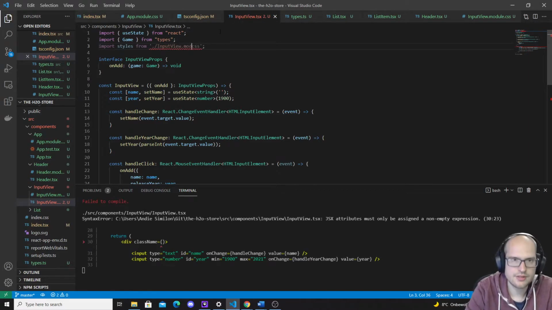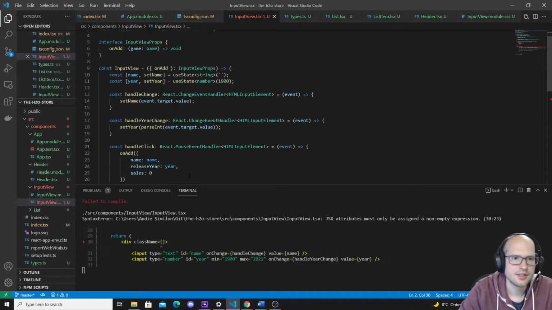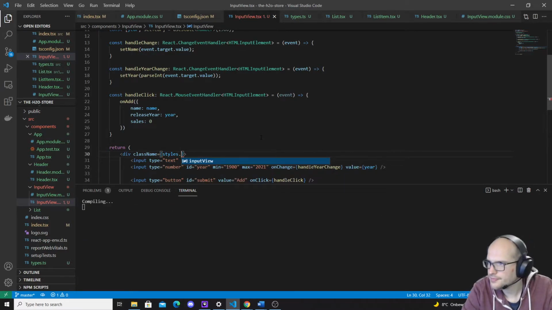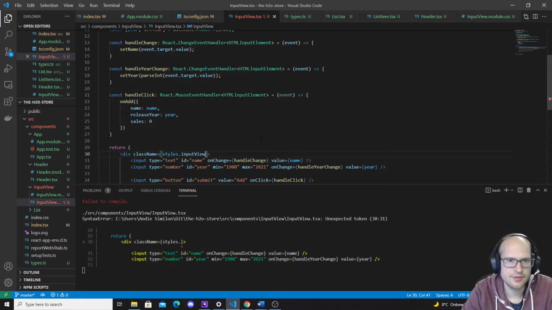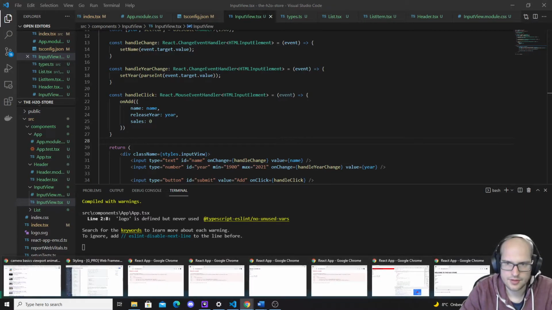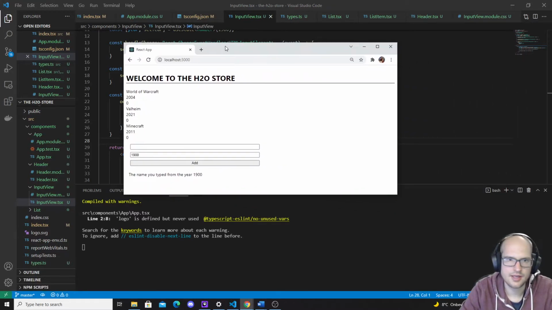Of course, I'm always forgetting the module part. And then we can use styles. And we will use the input view. And then we probably have some nice, as you can see, we put some CSS on the form as well, which is again very, very ugly.